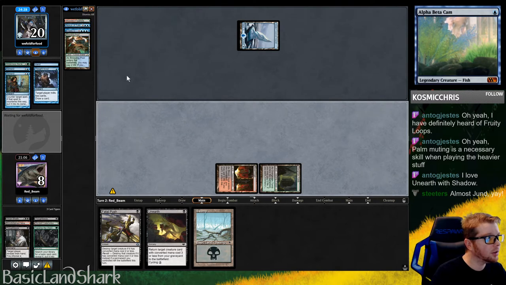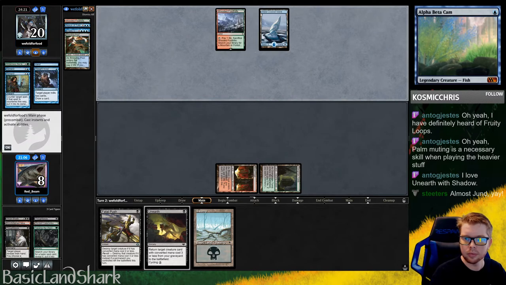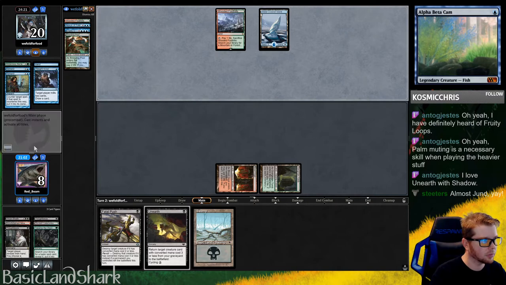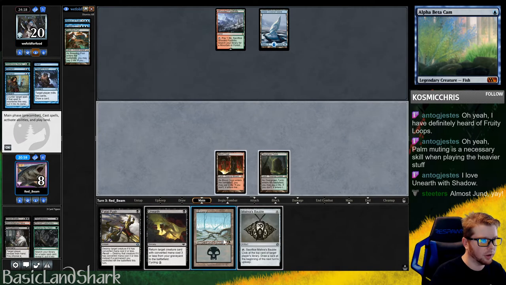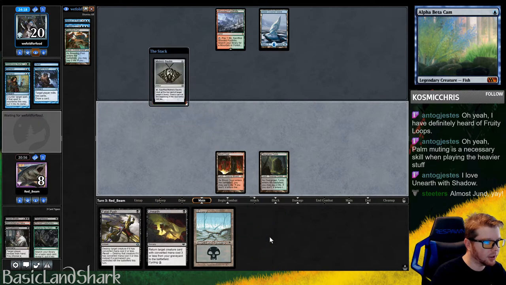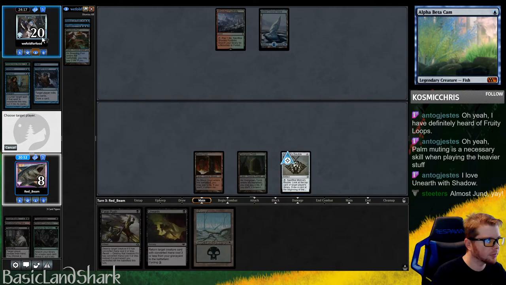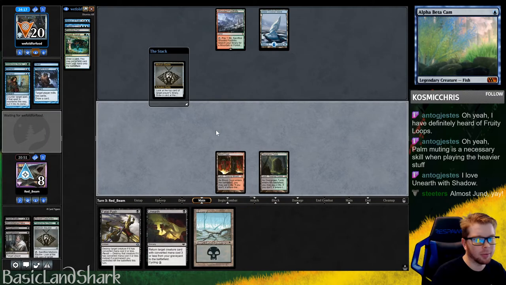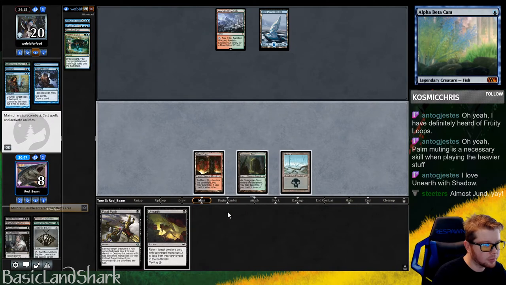There goes Thought Scour. Okay. If we just would have saved the Traverse, it would have been much better. Guess we'll take a look at their top card. Growth Spiral. Rutrow. Let's go ahead and cycle.